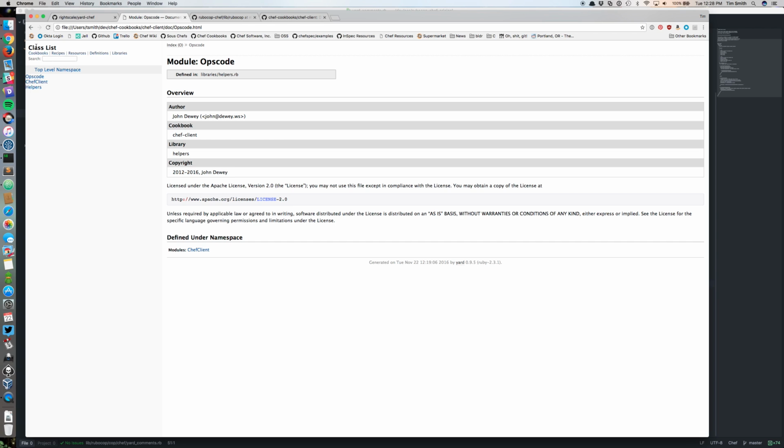This is coming off of the Chef Client cookbook itself. It still doesn't know as much about Chef as it should, but it can pull apart this module and find some information on it. That's a start, right? So I started looking at what it would take to do that, and then I realized that we had actually, and by we I mean myself, removed some Yard comments from Chef cookbooks. So this one is correct.